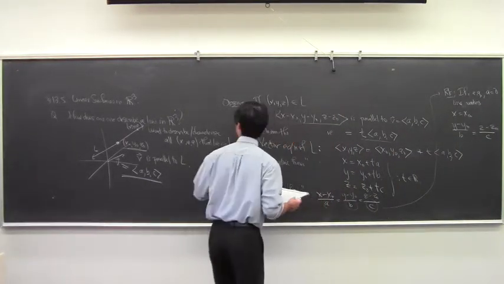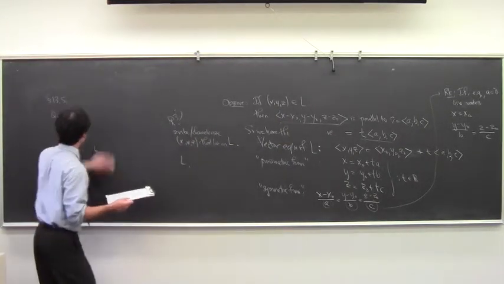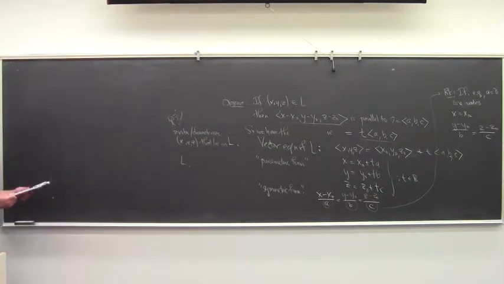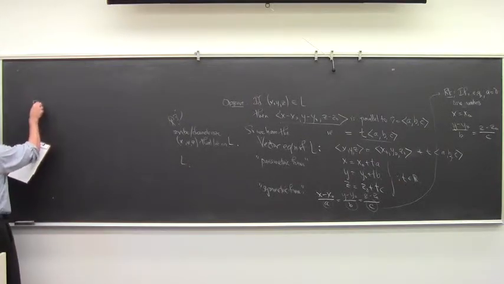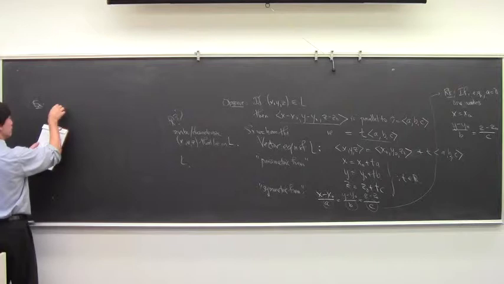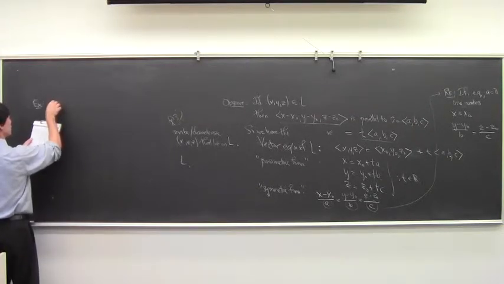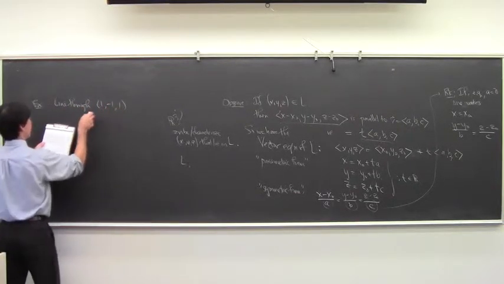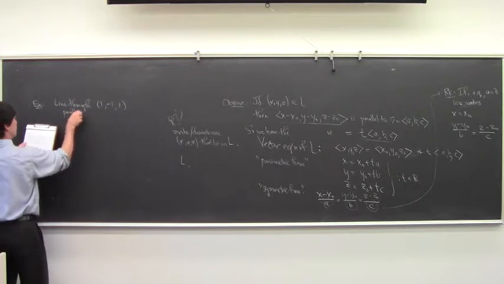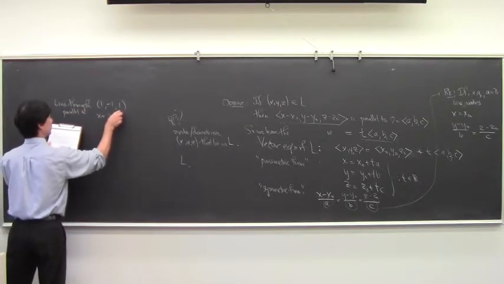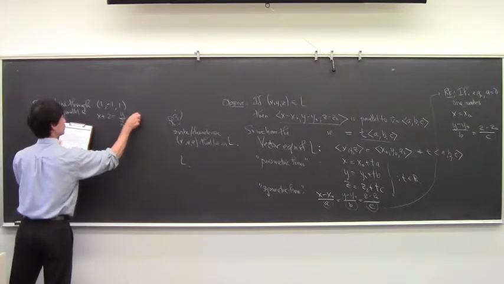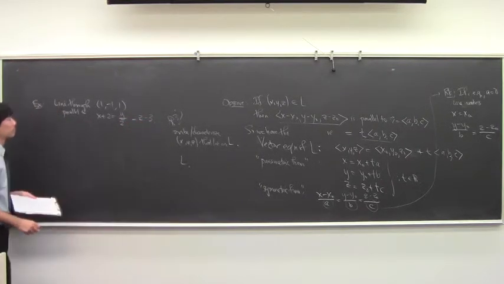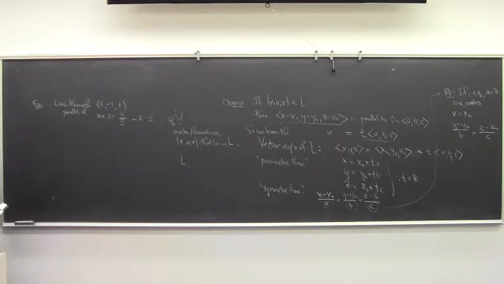Okay. So I'm sort of loath to even ask you to do an exercise on this, but I'll do it. Just take 30 seconds. I'd like you to write down some equation for the line through the point 1, negative 1, 1, and parallel to x plus 2 equals y over 2 equals z minus 3. Okay, that should take you 5 seconds. 4, 3, 2, 1.